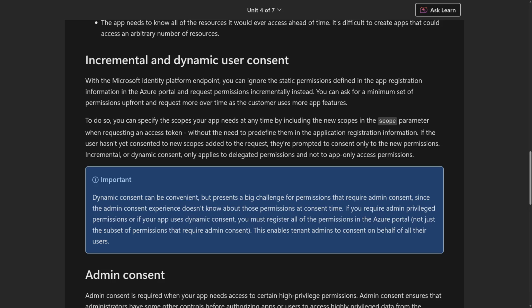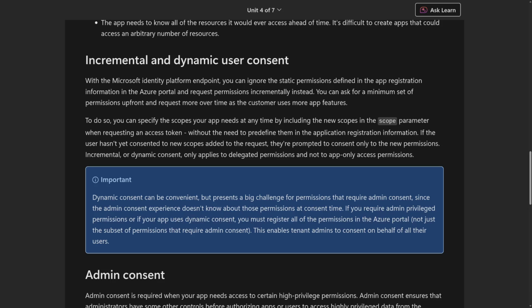Important. Dynamic consent can be convenient, but represents a big challenge for permissions that require admin consent.